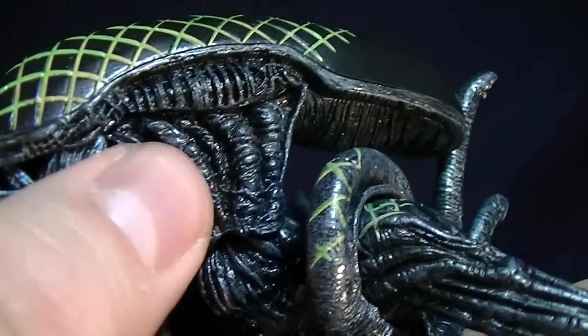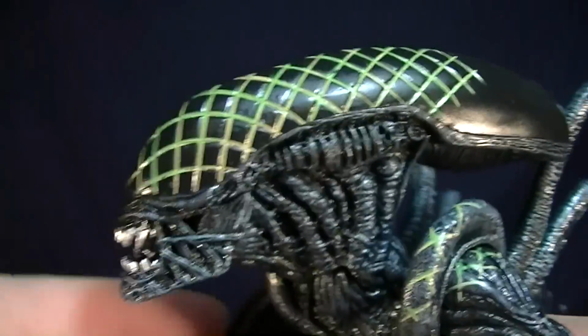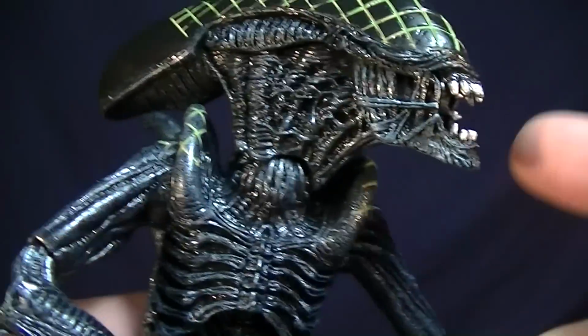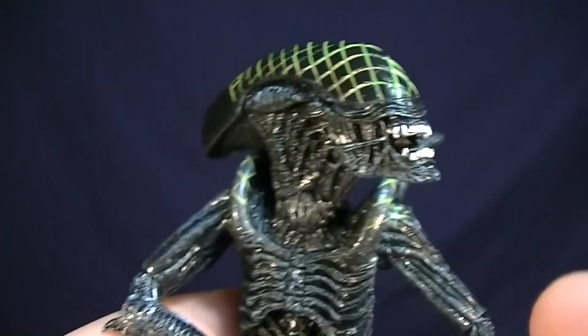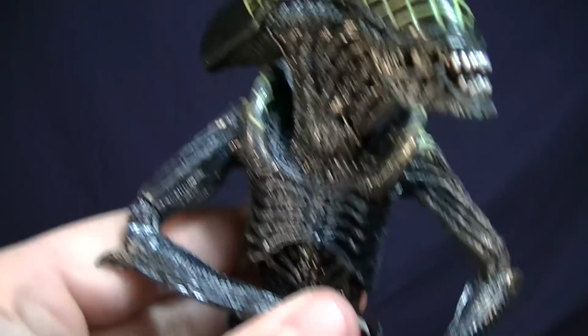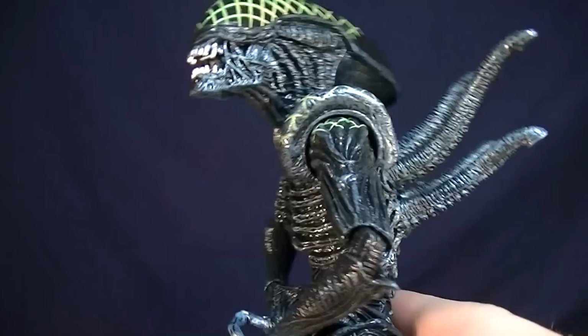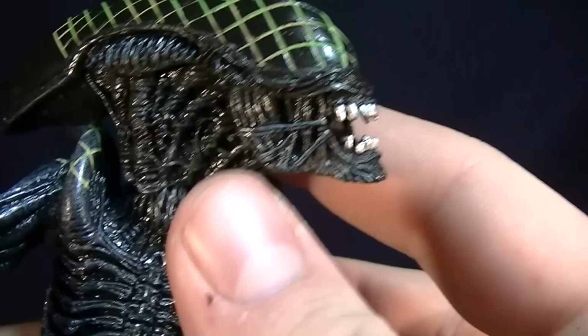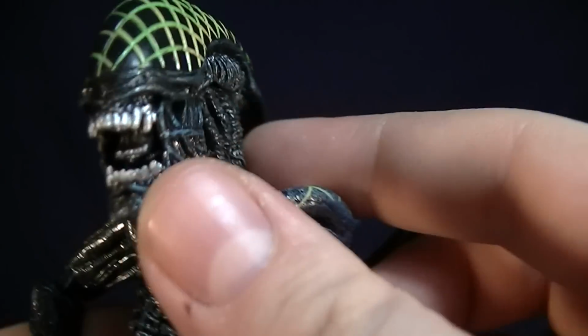But for the side of the head, the detail work on here is awesome. I love all the vein work on the side of the head and how huge that is. Looks fantastic. Because in the film, these actually had suit actors inside of them. Yeah. This body mold and everything looks like you actually could fit a person inside, which is really cool. Same with the side of the mouth here, the membranes look really nice as well.